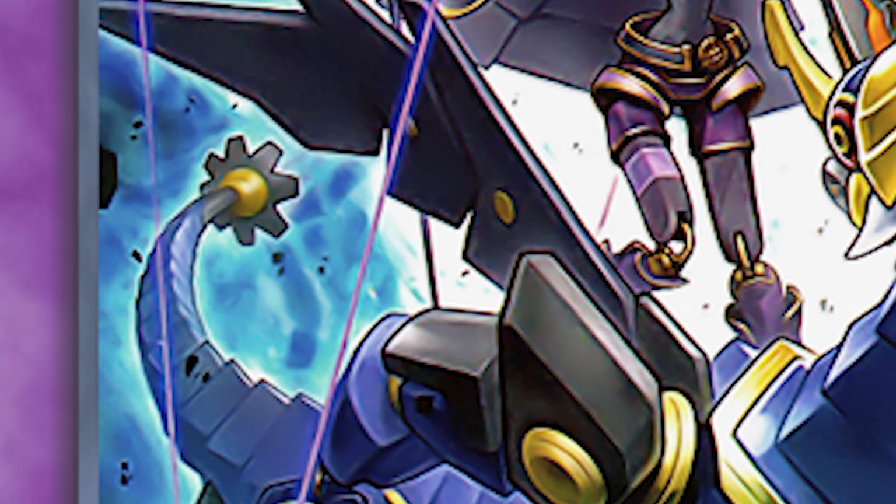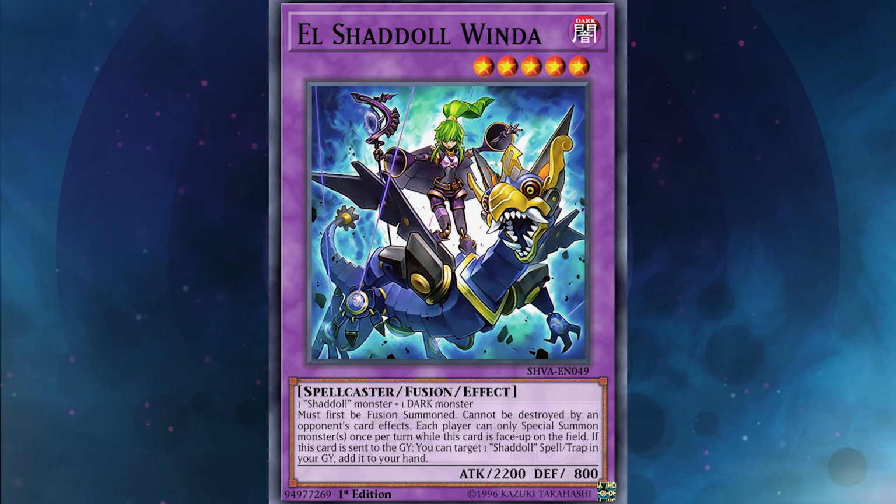Now, I know I talked about Shaddoll Winda being a card that you should buy before it skyrockets in price, and respectively that card has been creeping up. But another card you should genuinely start looking at, especially if you like nicer things in life, are just the Shaddoll monsters. Cards like Shaddoll Beast have already started to go up in price because of the Tearlaments strategy. Reason is because the Tearlaments strategy actually sends cards from the deck to the graveyard, not as a part of the cost. So you mean to tell me that activating these Tearlaments cards can trigger monsters like Squamata?